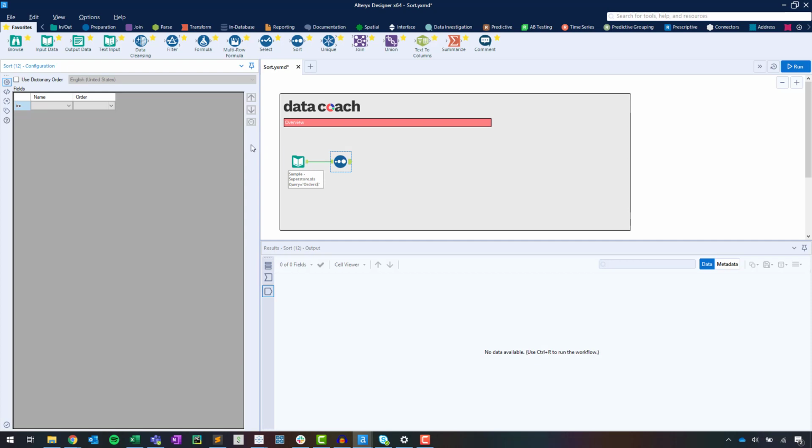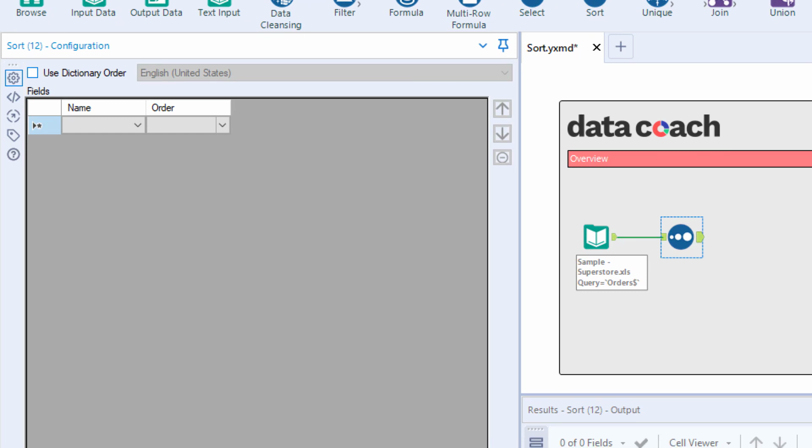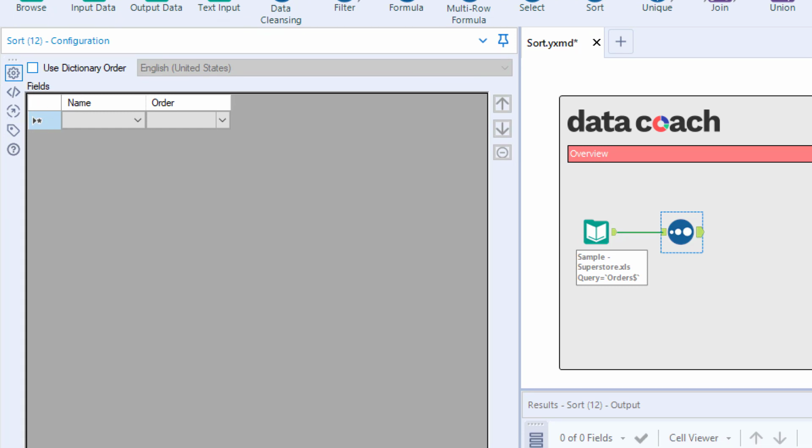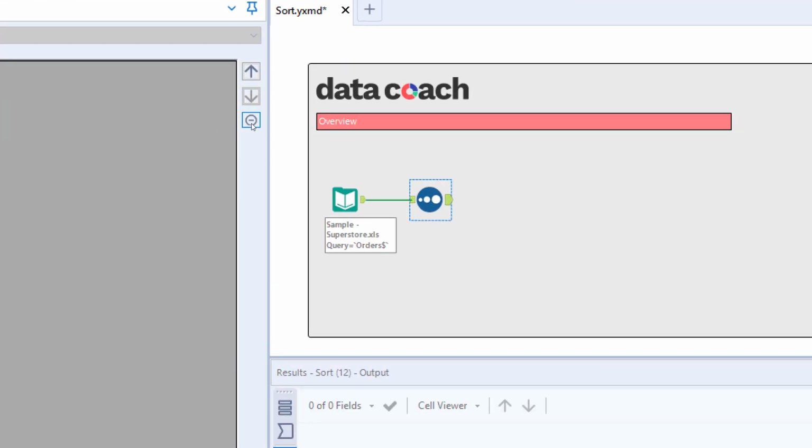Once wired to the input, let's jump into the sort's configuration window. Here we'll find basically three options. First, we'll need to select the field or fields we want to sort by. If we choose multiple fields, we'll find that the tool will determine the sort order at the rank at which we select them. The uppermost field will be sorted first, and so on. If you decide you no longer want to sort by a certain field, just hit that delete button on the right to get rid of it.